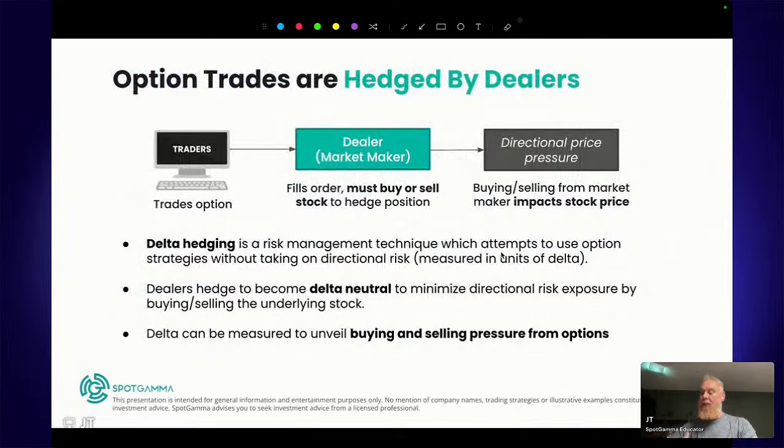So what happens is you buy a call option, right? It doesn't matter where you buy it. You buy it at the money, out of the money, deep in the money. You might have to pay a little more or a little less, but you have to buy it. Or they have to sell it to you, excuse me. The market maker would have to sell it. So if they're selling an option and you're buying an option, all of a sudden they have risk that they didn't necessarily want.